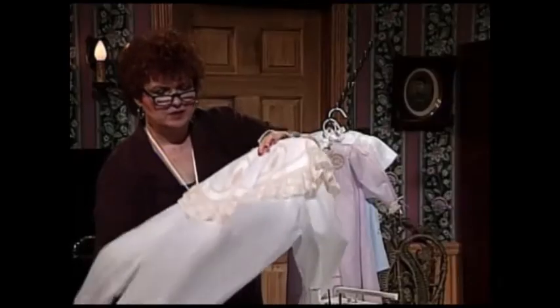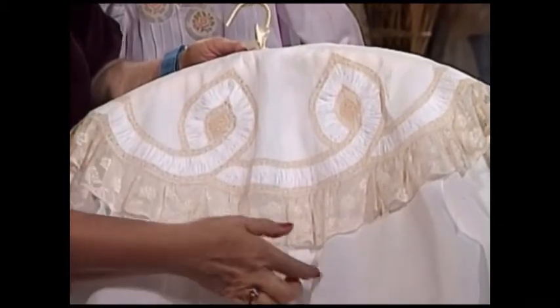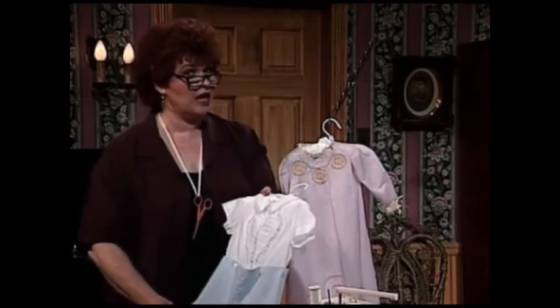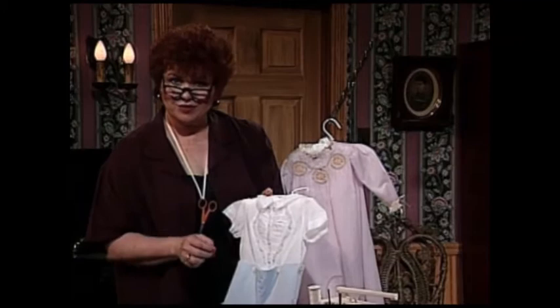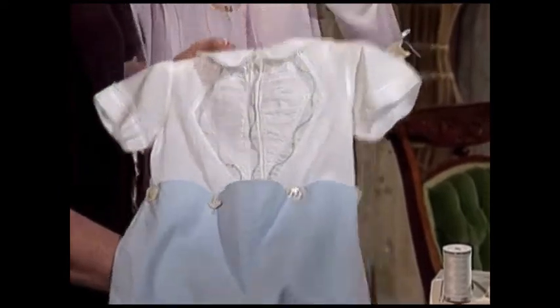Let me turn it around to the back. Then it's called candle flame. Do you see the candle flame shape in the puffing that goes all around in the lovely portrait collar of this elegant blouse? Now, I can't leave out the little boys. You know, we have two grandsons and four granddaughters, so we have to do these elegant things for the grandsons too. This is a really simple little shaped puffing on this little boy's suit.